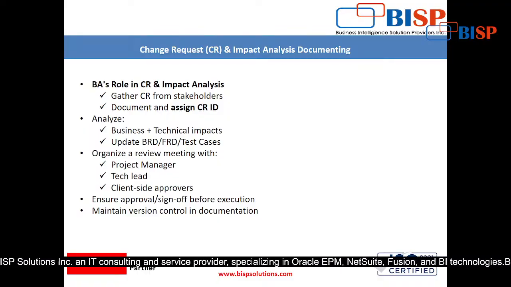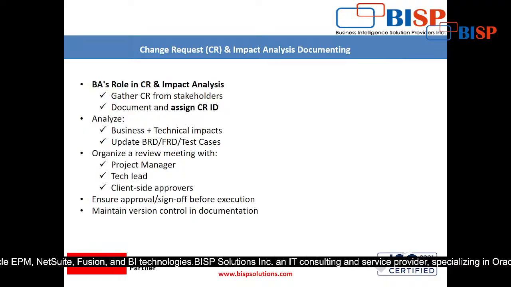First of all, see, a business analyst is not a developer. He is the bridge between the client and the developers. Okay. Now gathering the CR, right, and impact analysis.